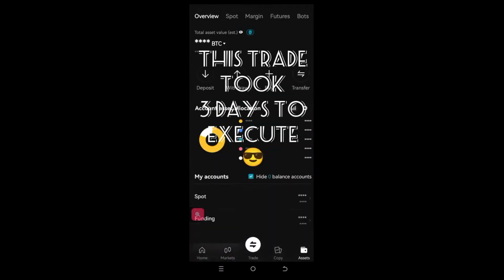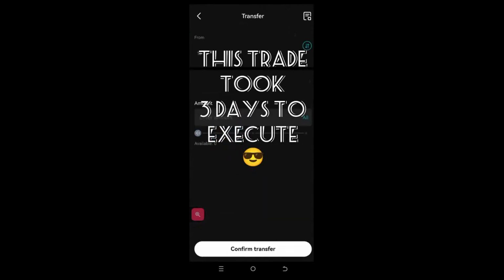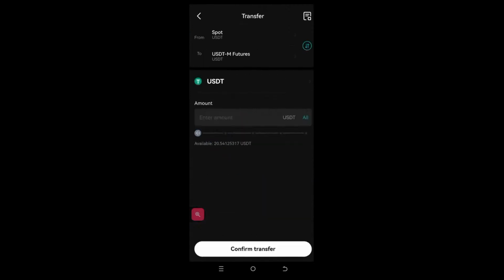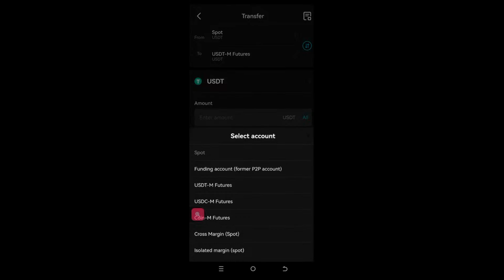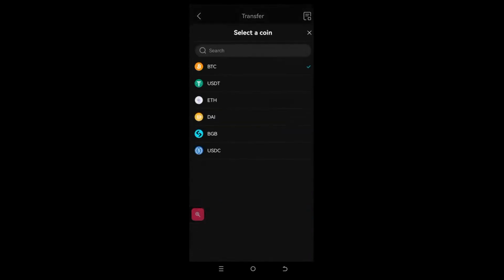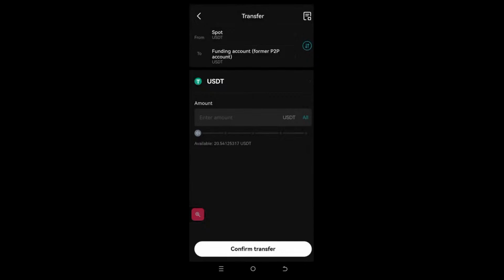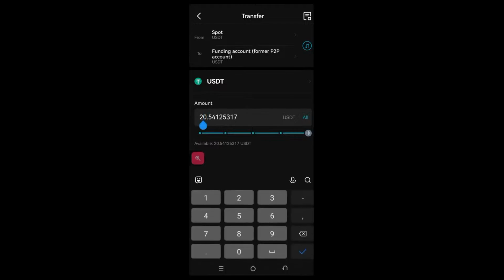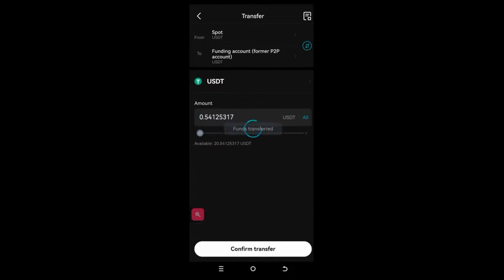Yeah, this trade took about 3 days of waiting for it, but that's fine. We are happy that eventually, let me change this to funding up here. Okay, yeah. So we're happy that eventually it's out, and now we can go pursue other trades. Let's put everything there first and then ship out the profit. I always like to do that and move out our profit. Very, very important. Okay, good.